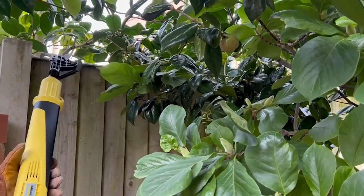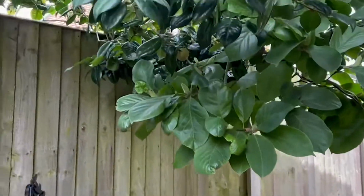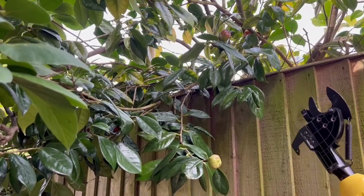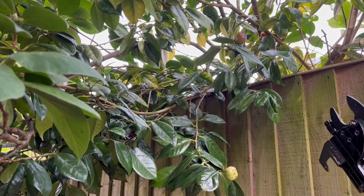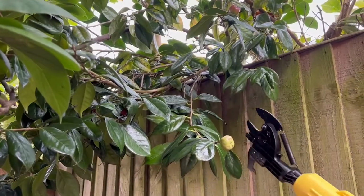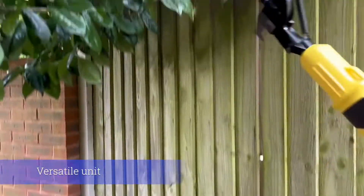And you can also flip this around if it's easier for some of the grips, which it is for here. Use the hook again, pull that down. So one of the key things when you're doing this, in addition to making sure you're wearing gloves and you've got eyewear on, is clearing up the debris as it falls, which is what I've been doing, and then approaching the cutting from different angles to make sure you've got the best positioning after you've freed up some of the space. So again, you're making the best use of the cuts for the thicker branches. So carrying that on here. And again, using the hook to just pull stuff down.